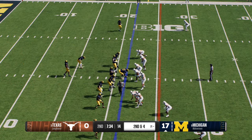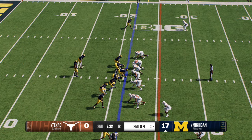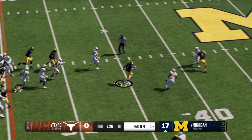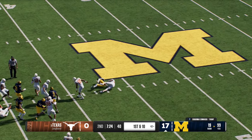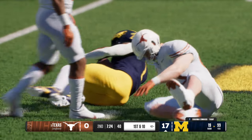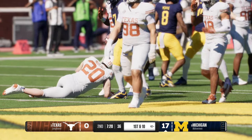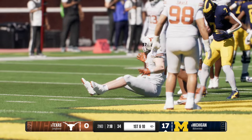Second down after that run on the previous play. Give it to the back again. Breaking free at the 35. And they'll move the 6 on that one. It's a 1st down at the 42. The big fellow's Kirk flowing to the right there. The defense just has no answer.